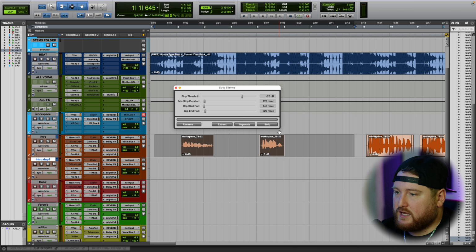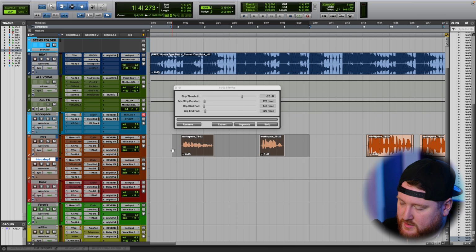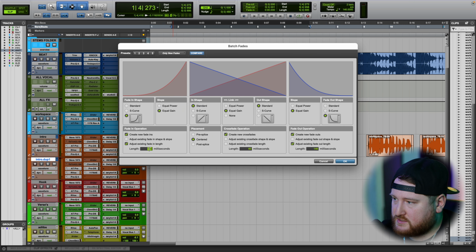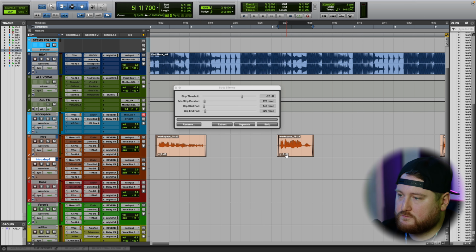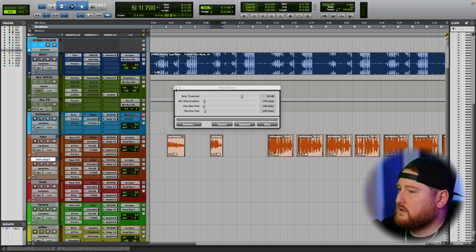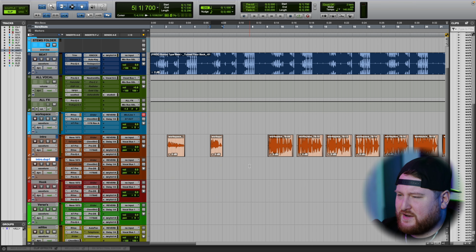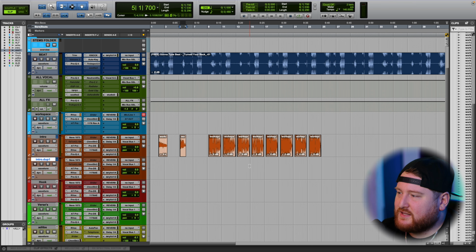If they go through and do ad-libs, that way you can quick do it, and then all you got to do is highlight. And let's adjust these because I know this is too much. Let's go back down to 59 milliseconds. And boom. You could just highlight them, click F, and they're already faded, ready to go. So that's about all on fading. Not that that's really a part of fading, but that definitely helps.